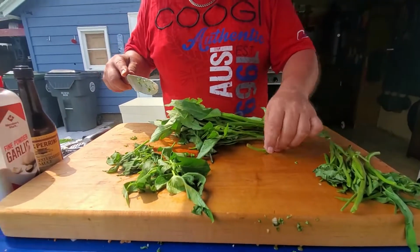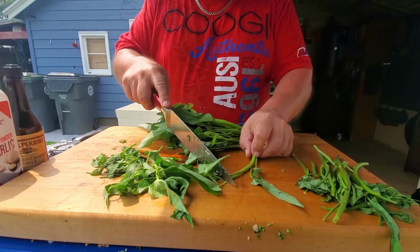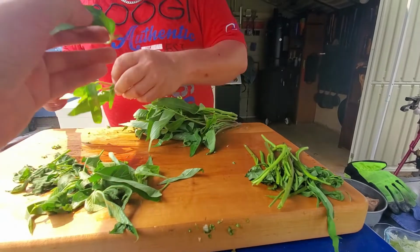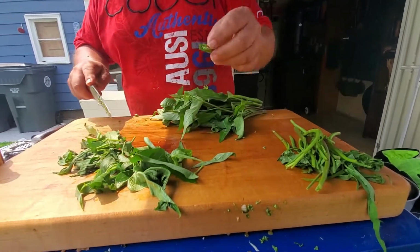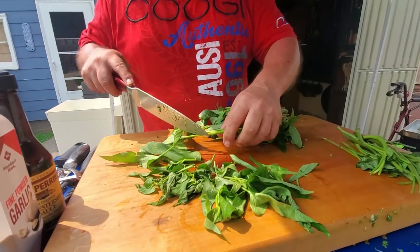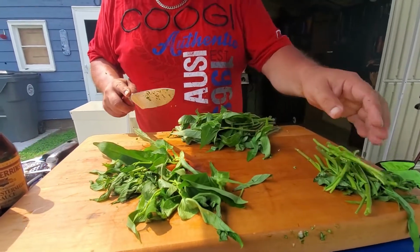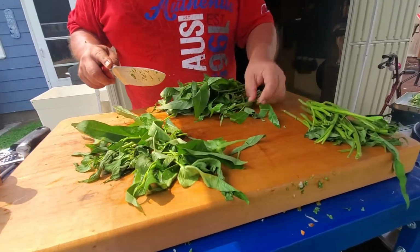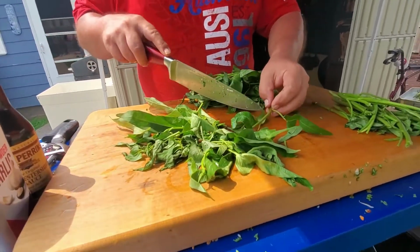It's definitely different. It's got a unique flavor. It's not like your regular spinach, not your everyday spinach. It's a little different, but it's got a different flavor that keeps you from saying, "Oh, good, it's boring old salad." I actually like it. It's pretty good, isn't it? I just ate a raw piece right there, you guys saw.